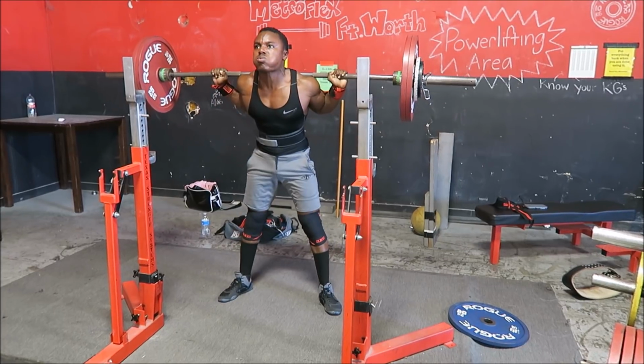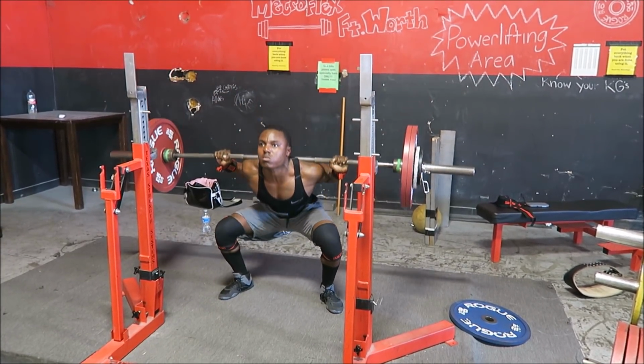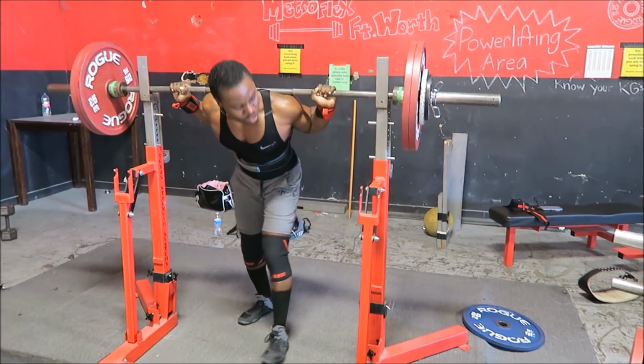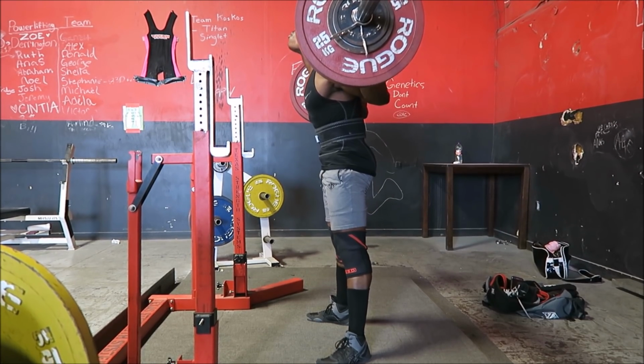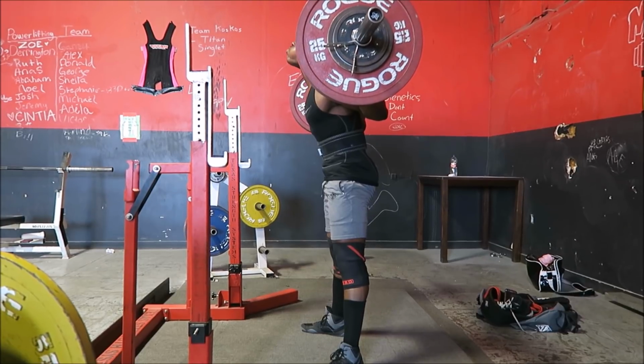It's just 4 sets of 6 with 295 pounds. And then after this, you're going to see that I'm doing the same thing for bench, comp style benching, for 4 sets of 6 with 220 pounds, or 221 when it comes to kilograms. And that's what it's going to be for this 3rd day the entire time. It's just another day to work on the movement, really work on technique, and to get more total volume in.